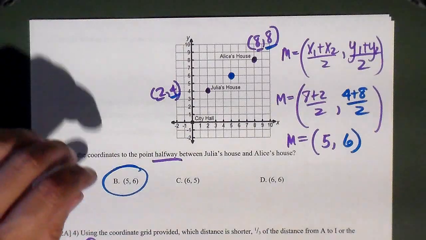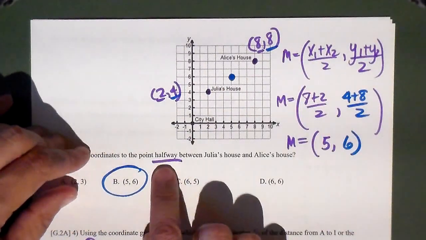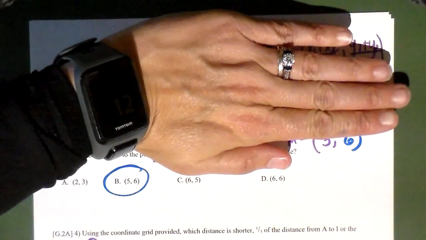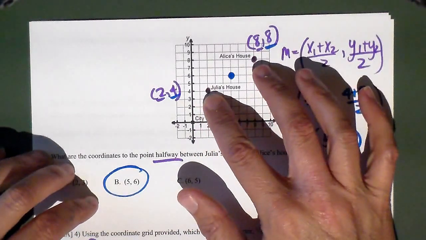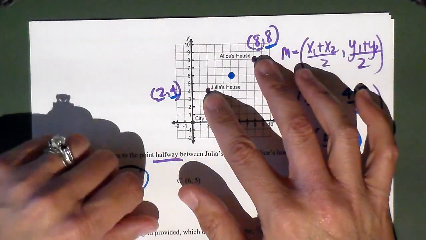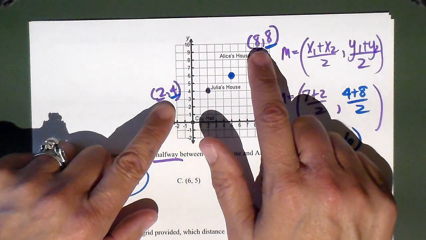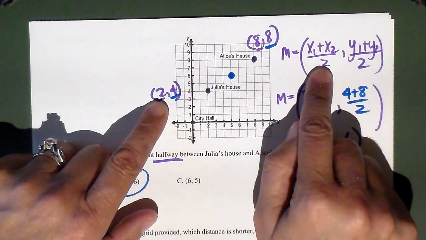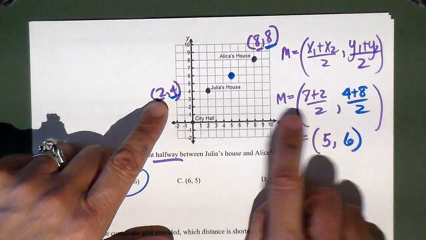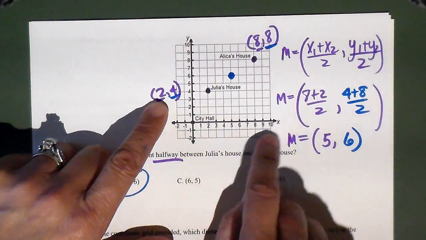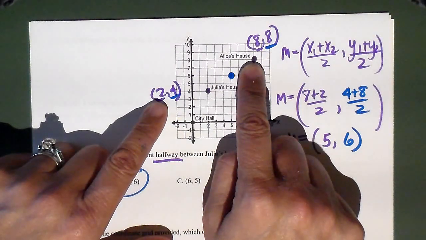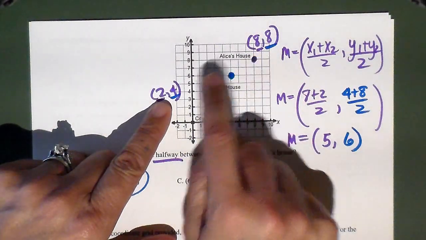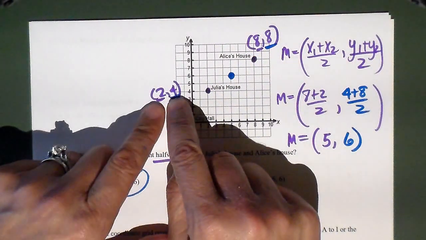So anyway, what we're going to do is we're going to find the midpoint. Halfway means midpoint. And a lot of you trying to use the formula messes you up. Ignore the formula. Pretend like you don't have a formula. How do I find a halfway point here between two values? Well, if I have 2 and 8, how do I find the average? Well, I do 2 plus 8 divided by 2. That's what the midpoint is doing. It's taking the average of the x's and the average of the y's. So my 2 points were at 2, 4 for Julia's house and 8, 8 for Alice's house. Okay, so I did 8 plus 2, which are my 2 x coordinates. Some of you messed up because you put 2 plus 4. That's an x and that's a y.